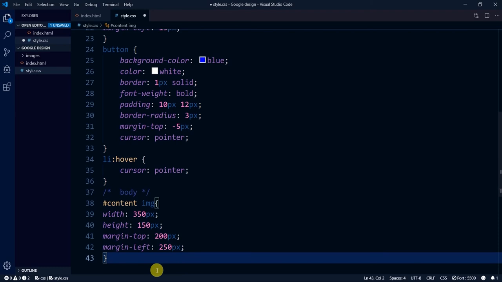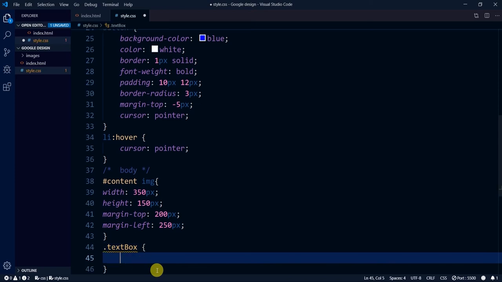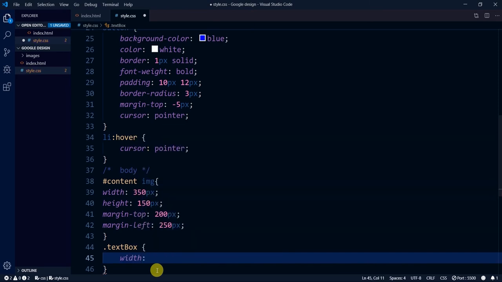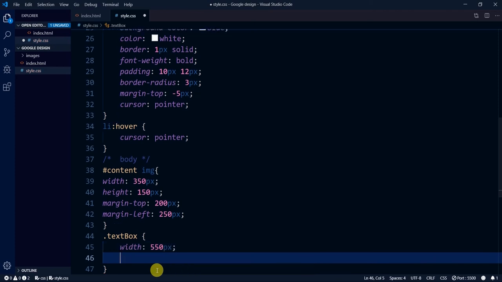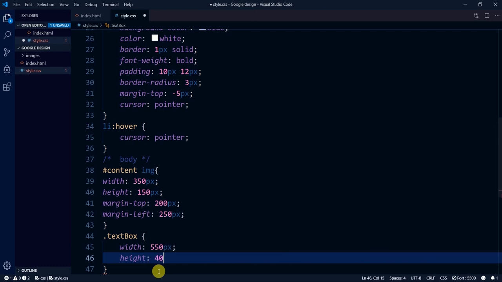And text box. Remember, we have created this class text box for search box. Here width would be 550 pixels and height would be 40 pixels.